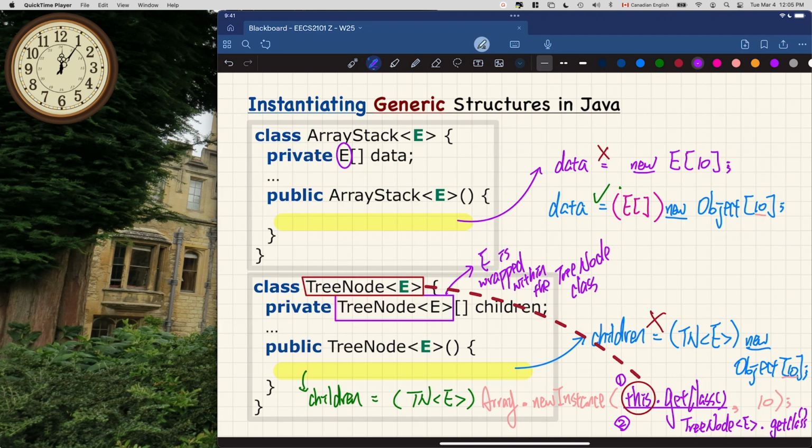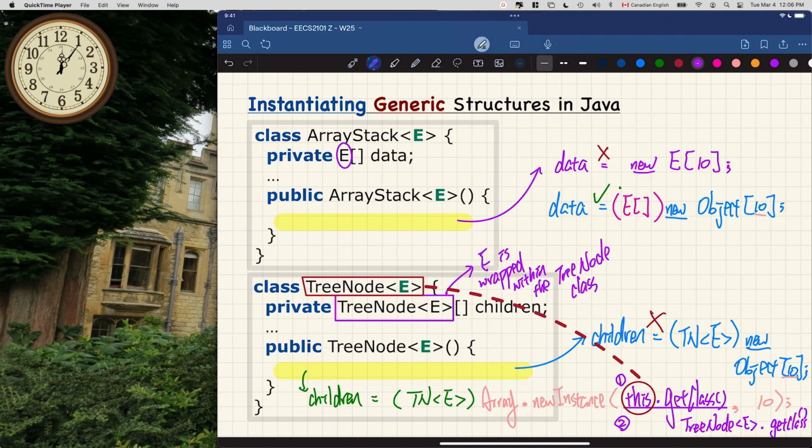Nothing about data structure really, but since we're going to do some practical work in Java, these are actually important details for you to know. Since we're going to implement the tree in a generic way, you should really know how to instantiate or initialize an array in a generic way. Any question about this?